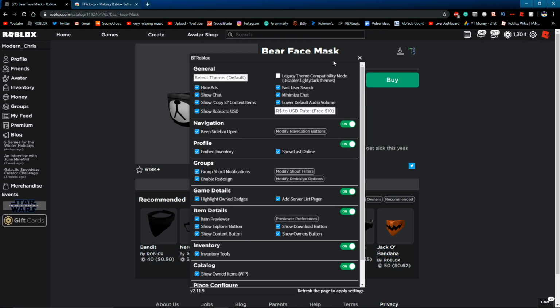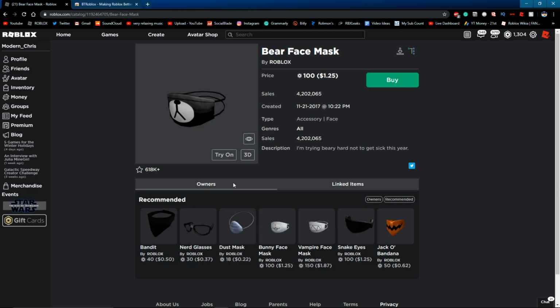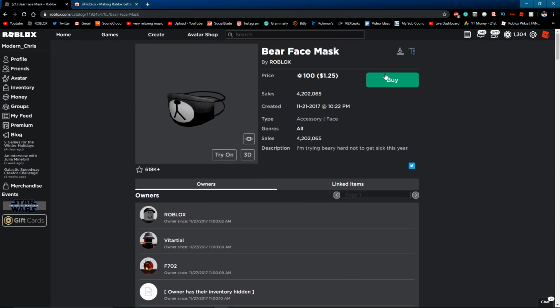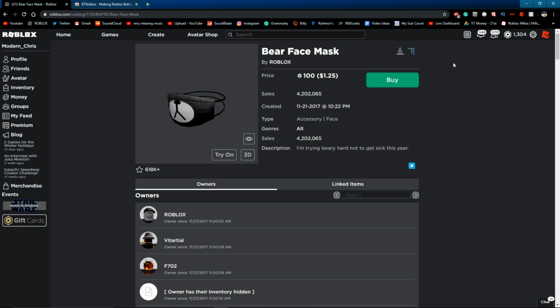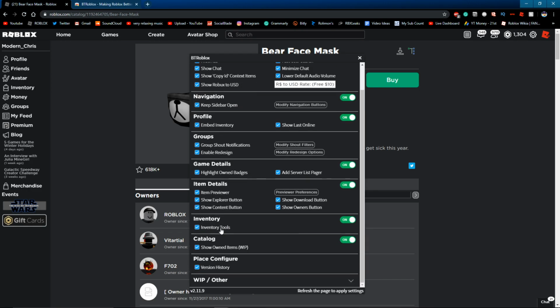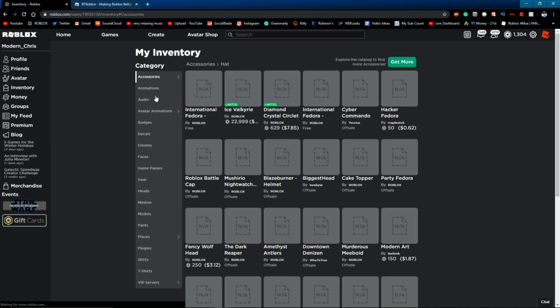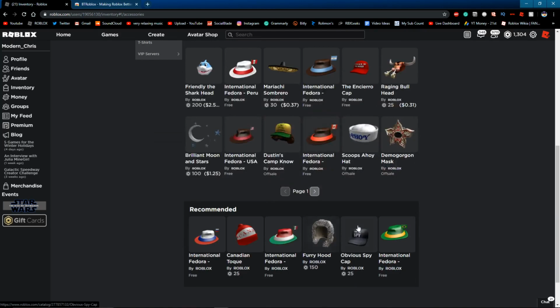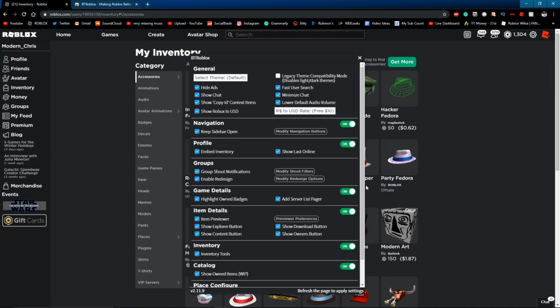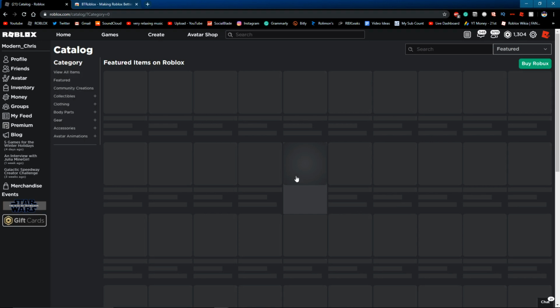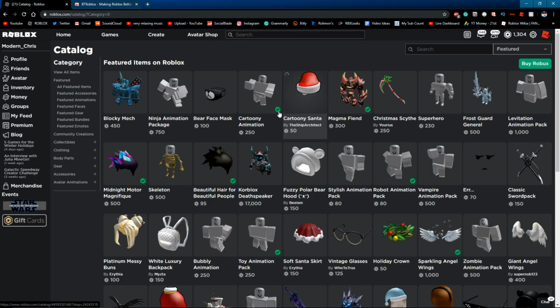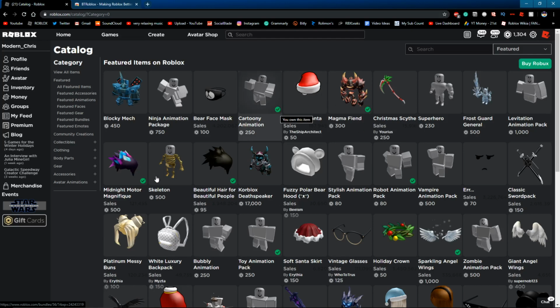And then we have show explore button, content, download owners. So owners button, you can see all the owners of the item here, and then there's also a download, so you can download the item, I think the PNG. And this here, you can see a lot of stuff. Pretty cool. And then let's see, inventory tools. I don't know what inventory tools is. It's something about the inventory though. And then there's show owned items, which I think just shows what items you own in the catalog. So I'm not sure if that's a Roblox feature or not, but there's check marks on what items I own. So maybe that's just the Roblox feature, or maybe it's an extension feature.